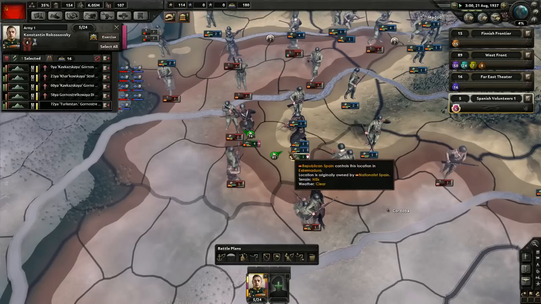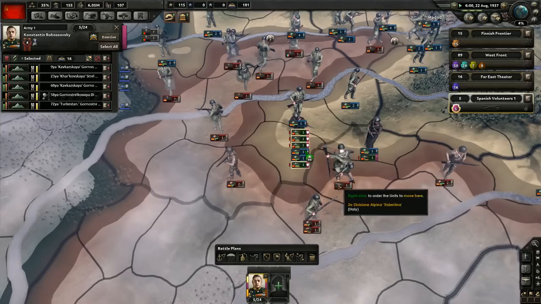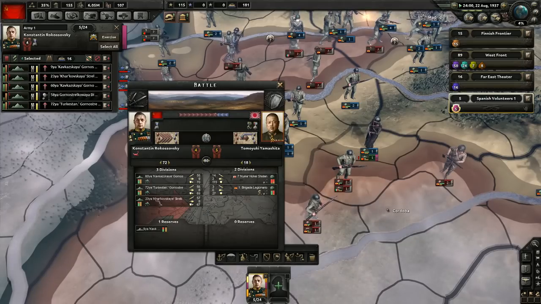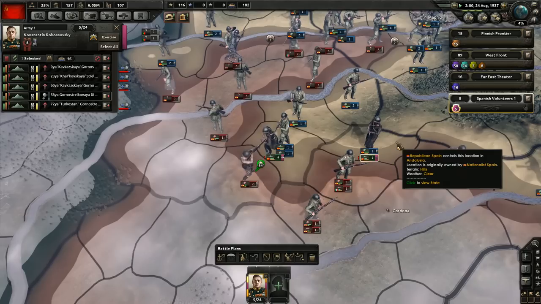Alright, and I can't get this guy... Alright, see, they had to retreat, because what the hell? How about this? There we go. We got three people on the front lines now. Now we can do something. This guy's just going to stay here to hold that.